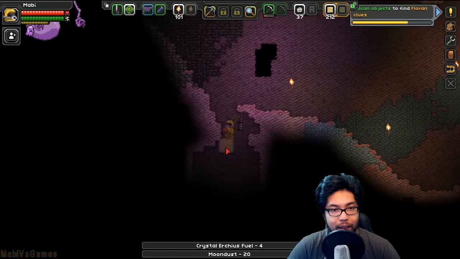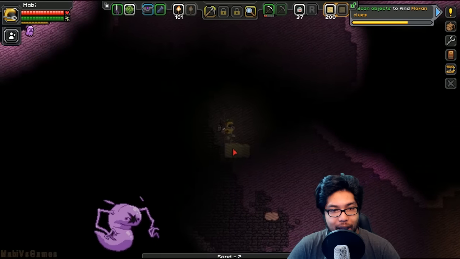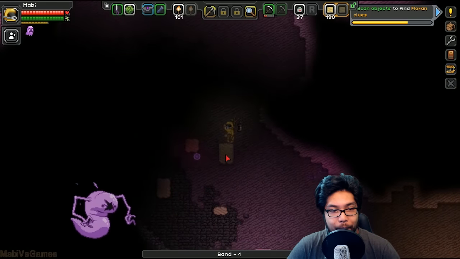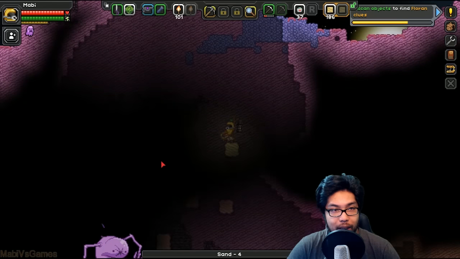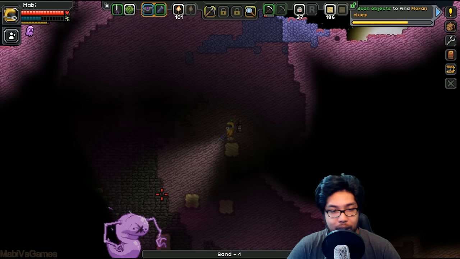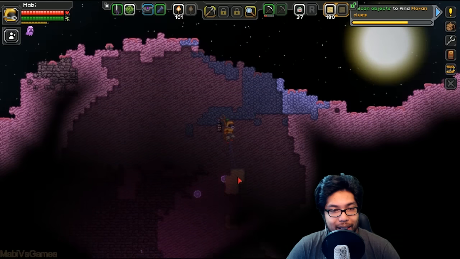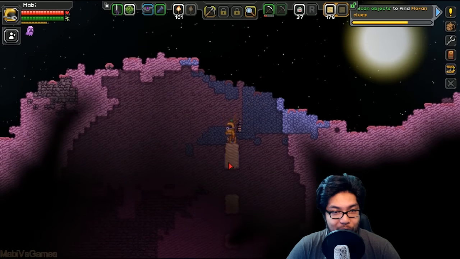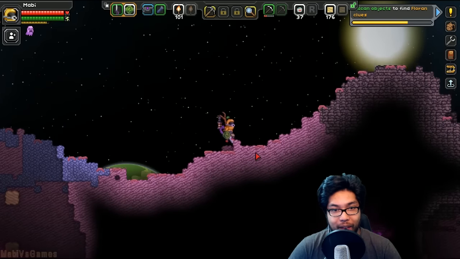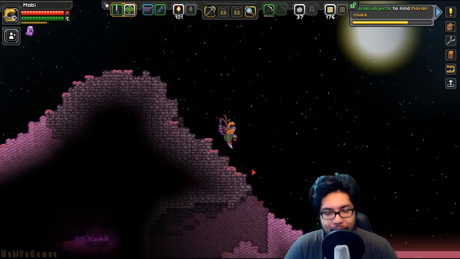Wait, I gotta get out of here. What in the hell is that? Oh my God, I am going to shoot it. Take that. Take it. You can't kill it. Oh my God. It seems to want to suck in my soul. Guys, I'm spooked. I did not know that existed. Oh my God, dude.